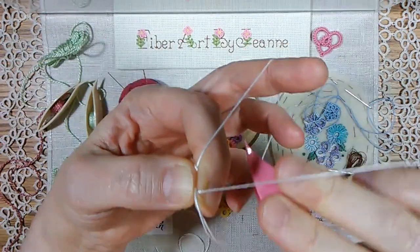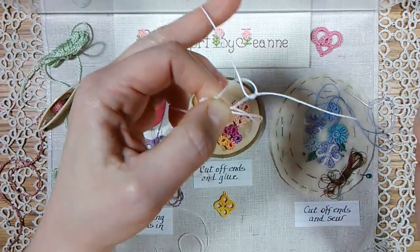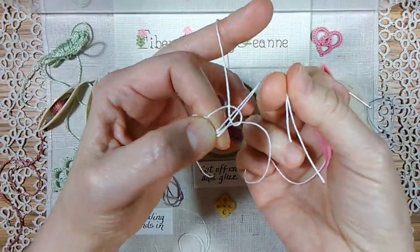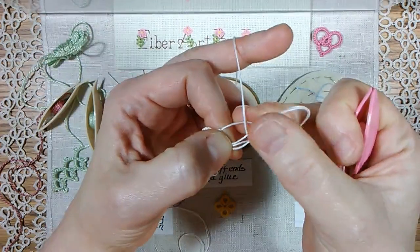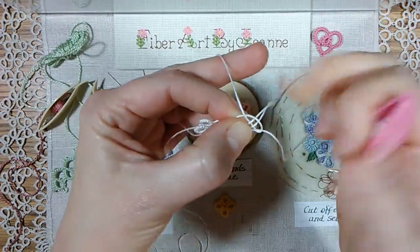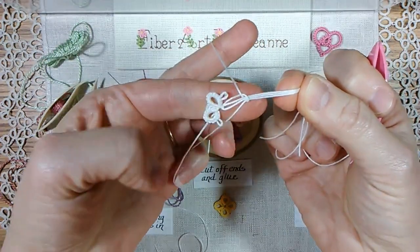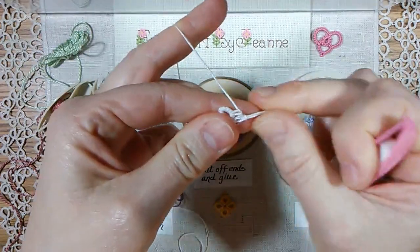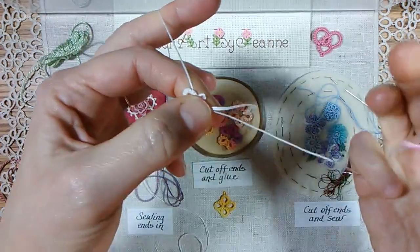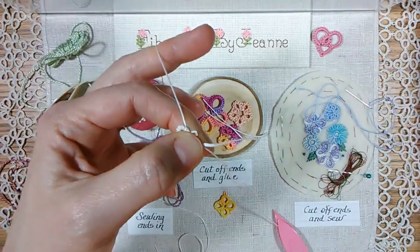So the first half of the first stitch of your ring, you see you've flipped, you take your ends, lay them over that loop, and pull them through the loop. So now they are lying right next to your core thread. Pull your half of your stitch as close as possible to the base of your ring, holding those ends there. Usually what I do is cut them a little shorter.